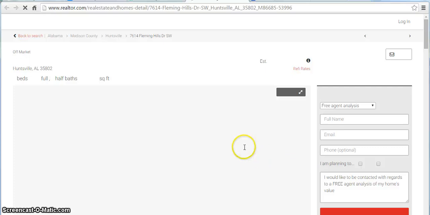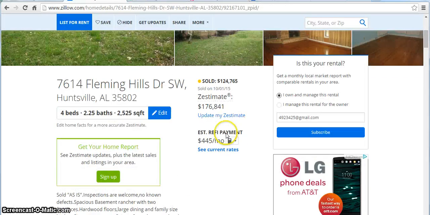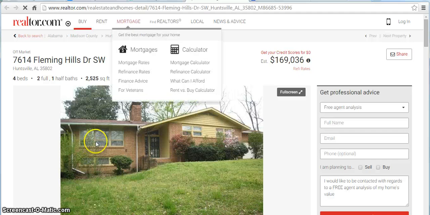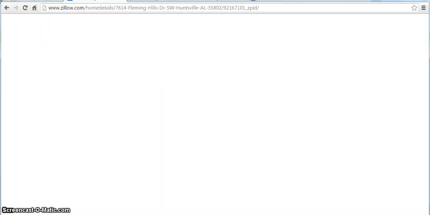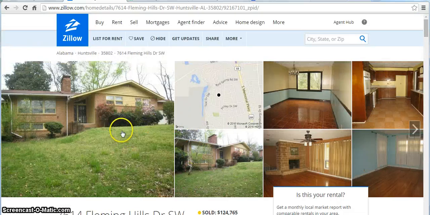I'm taking you through the process that I use to determine if I'm going to mail something or not. Realtor gives a value of $169,000, and Zillow gives a value of $176,000. Those are close to each other, so any of those numbers work. It sold for $124,000. That's not enough equity. It's just not. Fifty grand, it can't need any repairs. It would probably be okay if it doesn't need any repairs, I mean none. It looks good in the picture, but to sell at that price, it's probably going to need updating. That flooring may not work. You know what I'm saying? Just from the picture, it's not going to command the price that's needed.